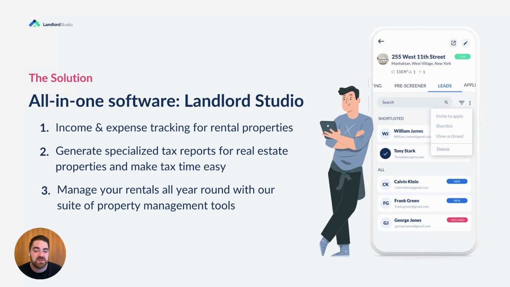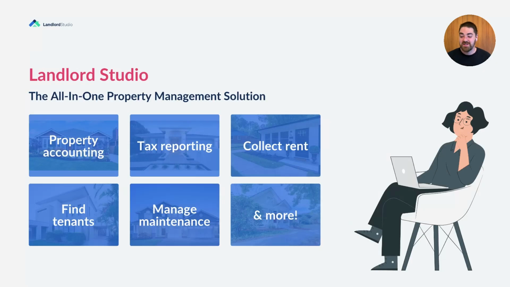Some of the features that I haven't covered, which relate further on in the year, are around listings and tenant screening and syndication out to Zillow and Zumper and all those sites. So it really is all-in-one, with the very core component focusing on the real estate income and expense tracking tool, so that you can stay on top of your finances. Covering it off in the 6 components again: property accounting, tax reporting, rent collection, and also maintenance. If your tenants need to raise maintenance requests, they can easily do that from inside the app. So that's a bit of a summary about Landlord Studio.